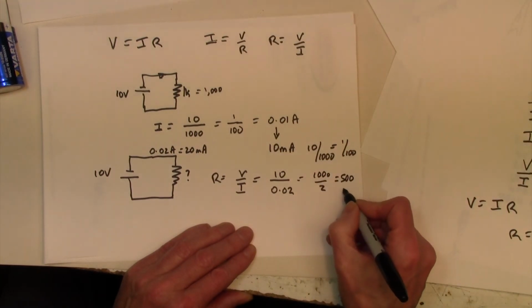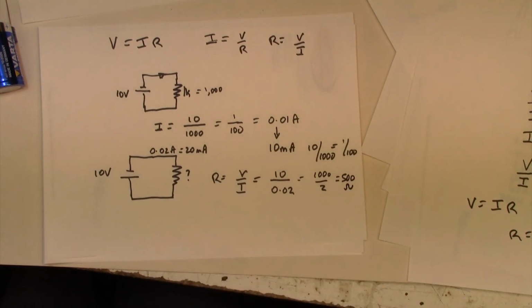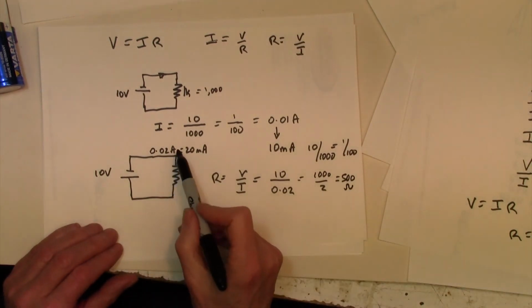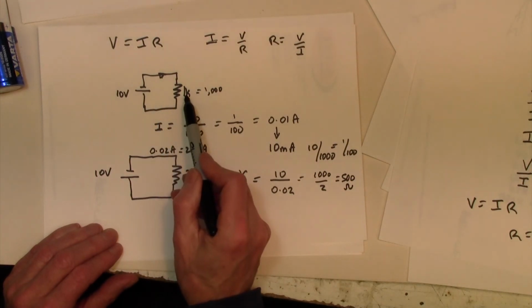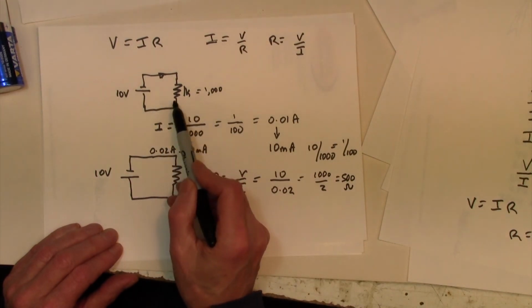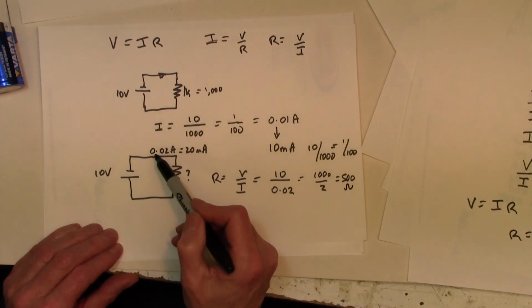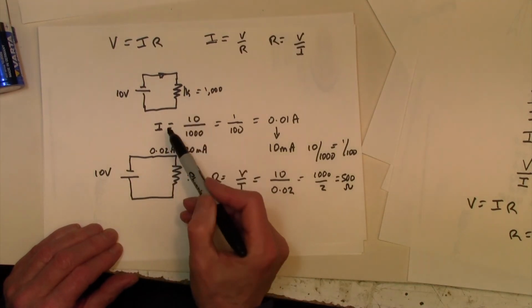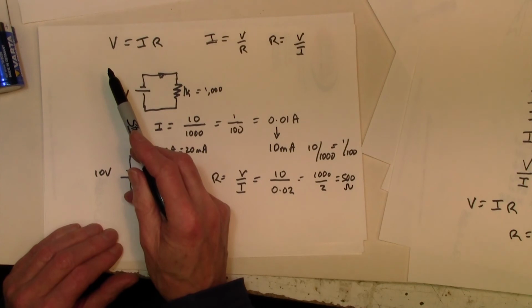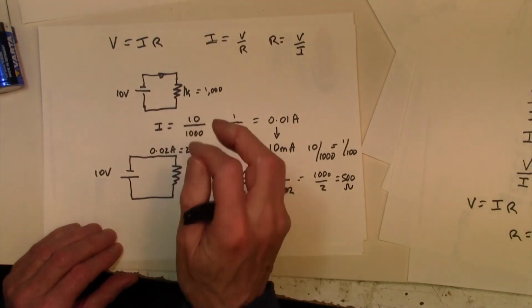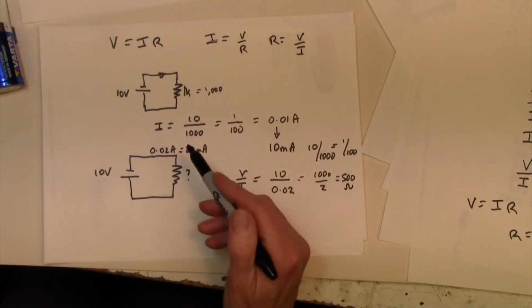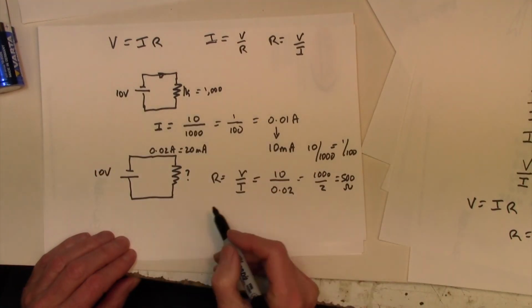So it's 500 ohms. Not very surprising actually when you look, because look, we've got double the current going through the circuit we had here with a 1K resistor. Voltage is the same, current's double, resistor must be half. Just like the water tower height's the same, the current going through the pipe is double. Well, our kink in the pipe must be twice as wide, if you know what I mean, using the analogy there.